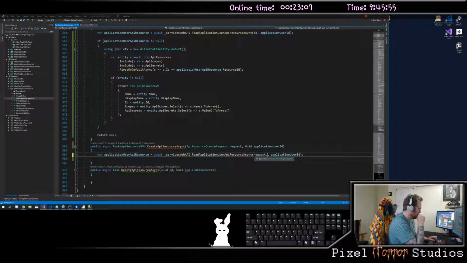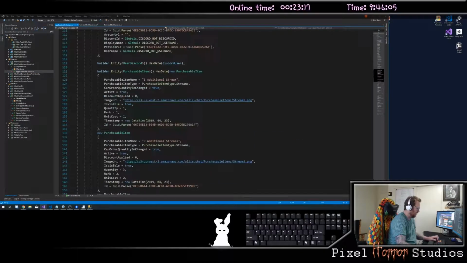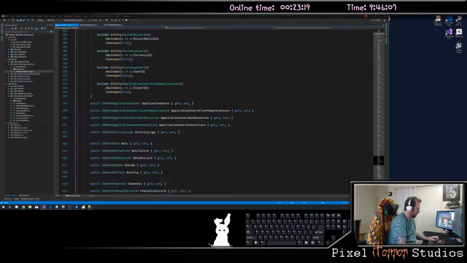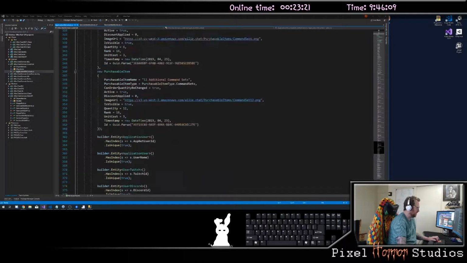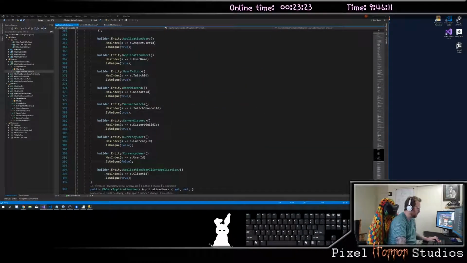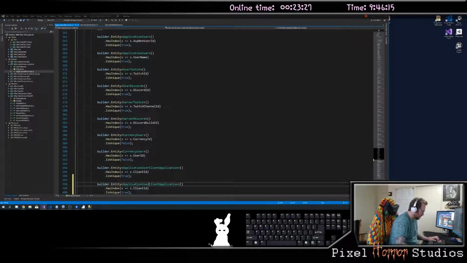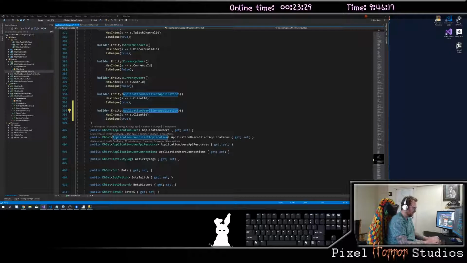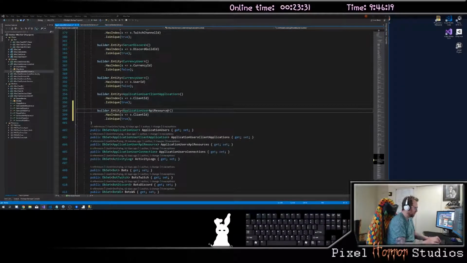Just a second. One of the things I wanted to do was over on my data context, I need to add the unique identifier here on this one. So this is an API resource, has a resource ID, which is unique.